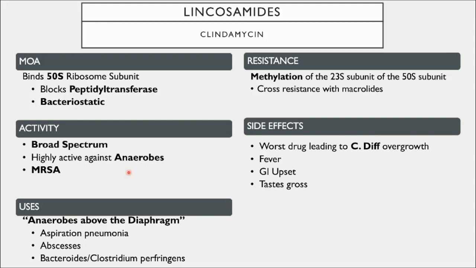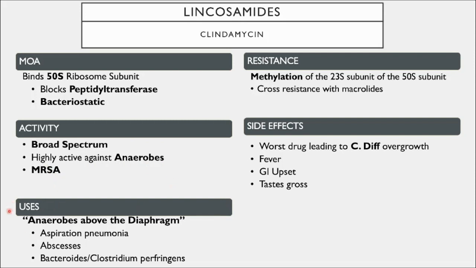So these are going to be things that cause your abscesses, anything where an abscess is a concern. As far as memorizing anaerobes, it's really not that important. You'll start to associate which things are anaerobes, Clostridium being kind of one of the prototypical ones to keep in mind. But it also works against MRSA.